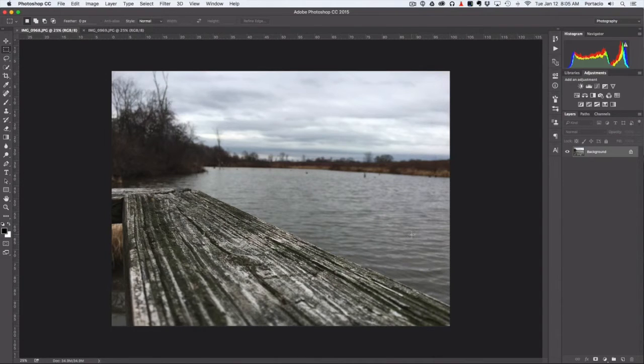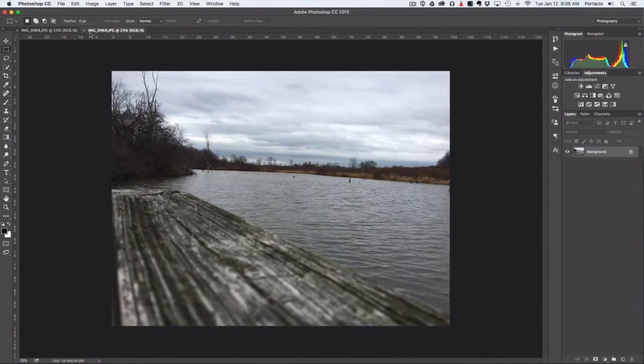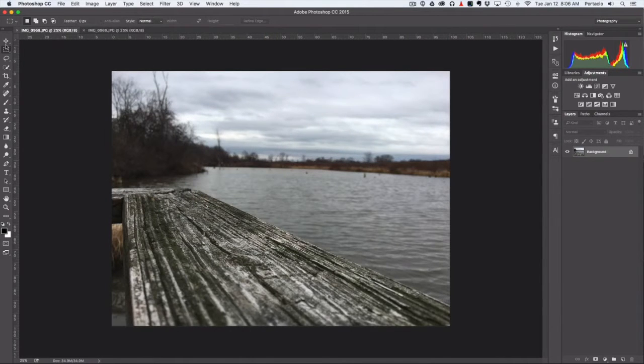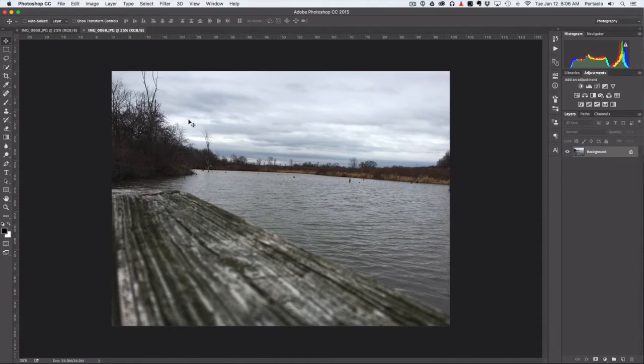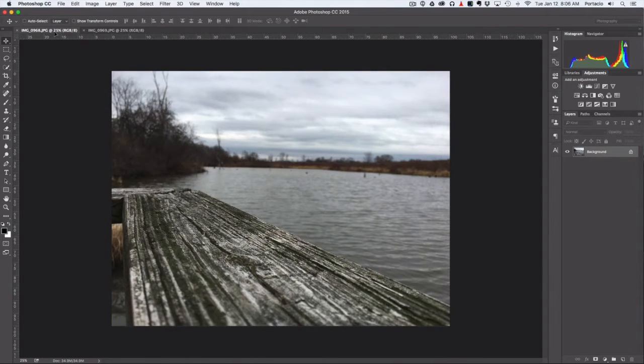Okay, so here are two pictures, and the first thing is that you've got two pictures. And by the way, you don't have to use Photoshop to do this. That's what I'm using right now, and there's a couple different ways. I'll show you the differences of how to do this. But all right, so I've got two pictures, and what I'm going to do is take one of the pictures and drag it. So I'm just going to grab right in the center here, and I'm going to drag this picture over to the tab of the other one.